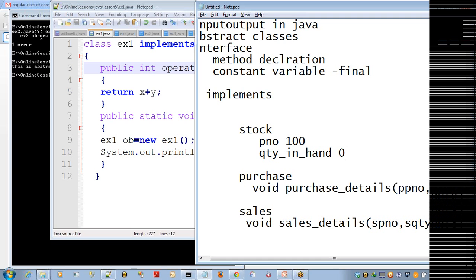Commonly you can use one method to display the current stock based on the product number. Because of these two transactions, the product quantity is updated. If it is a purchase, it is increased. If it is a sales, it is decreased. At any point of time, after each and every transaction, you can display the current stock. For this purpose, you can define a simple method, which cannot return any value. Clear? This example we will see in the next class, how we are going to do this.